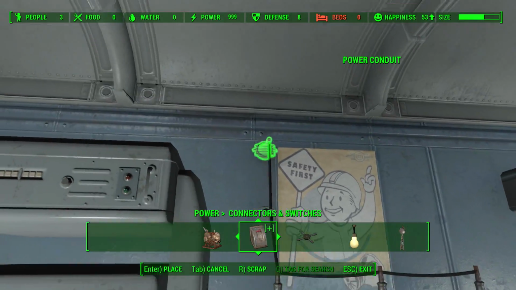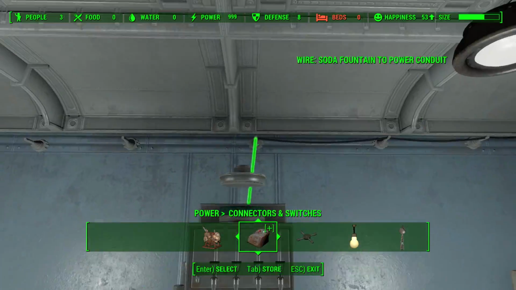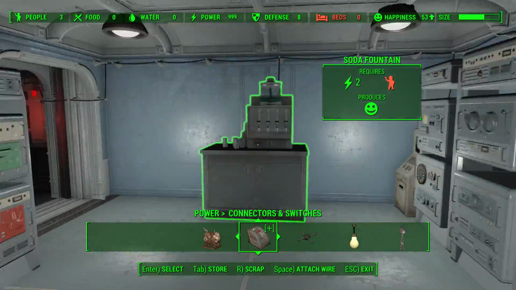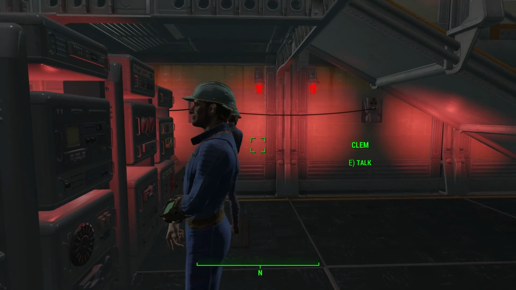Then you just put power conduits all the way around the room. Well, on this side anyways. Again, putting them very close to each other so the wires don't dangle. And then, bang, your population units are powered and so is the soda fountain. And then what you get is an awesome looking reactor room. Realistic, big, full of settlers.